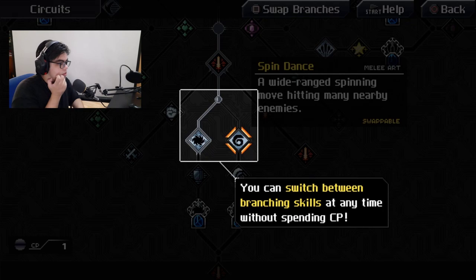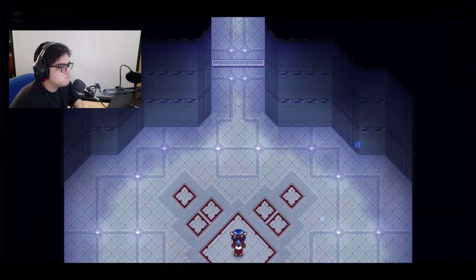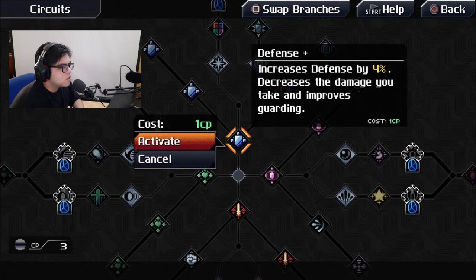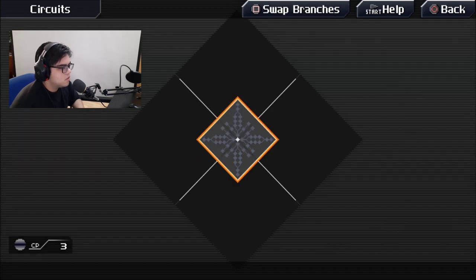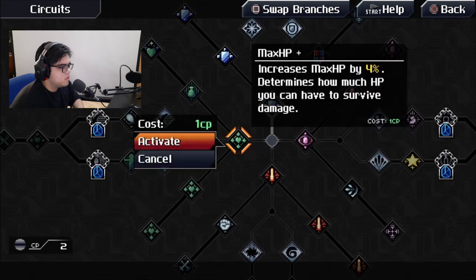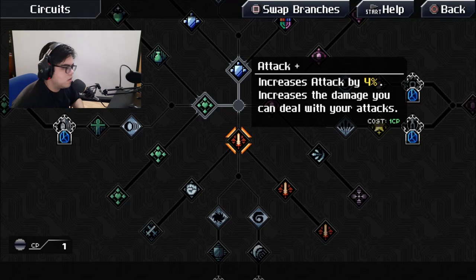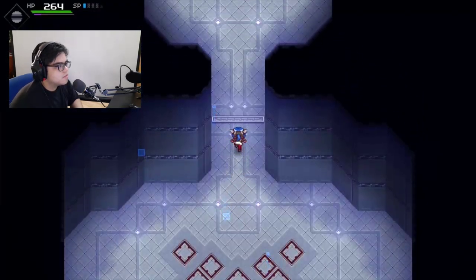Okay. Switch between branches because I can't let spending CP. Okay. Now get special points used for combat. Interesting. So there's a lot, huh? Never mind. Let's see. I'll increase my defense because I get hit quite a lot. I don't know why. How many CPs do I have? Why don't I check my CPs? Oh, there's one there. All right. Nice hit. What's this? Nah, that's my attack. Let's go.